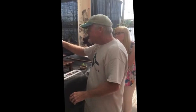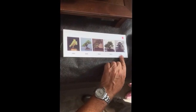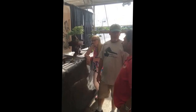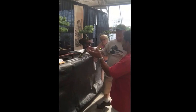Well, you can see that from here to here I've left it alone. I took off this big one right here. And like this was just last year, and it's hardly been wired in there other than just main wires. It looks good. You'll be hard pressed to get that from California. Black pines will be fine, but the white pines won't take it from Southern California.